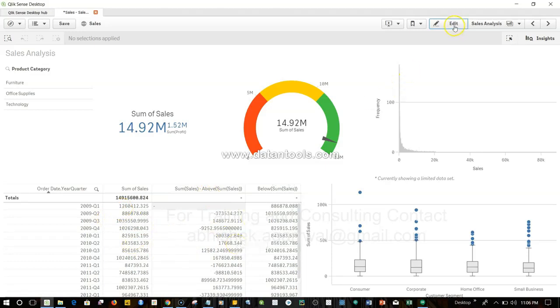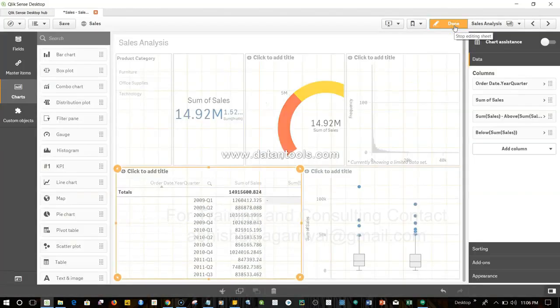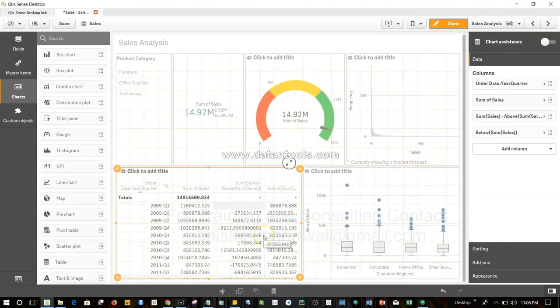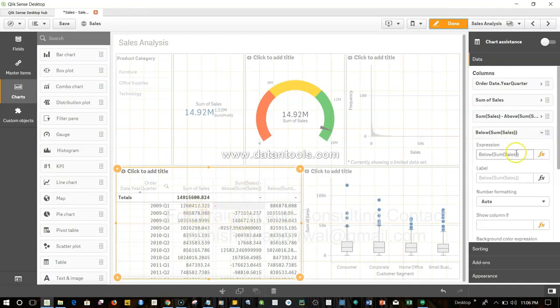Now let's go back and let me show you one other thing which I have not shown you in the previous video where we discussed the above function. The simple scenario is that you want the immediate above or below value. In that case, we have simply not specified any other parameter, but let's say I want to go 2 step down or 3 step down and find the value.